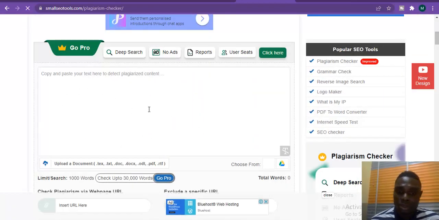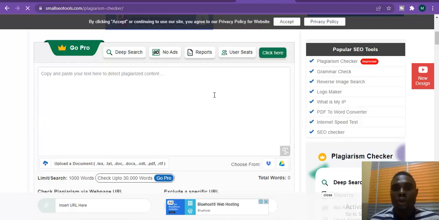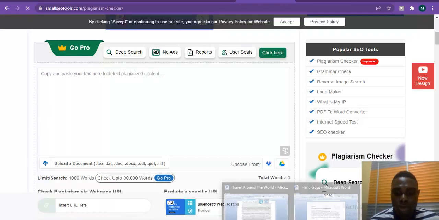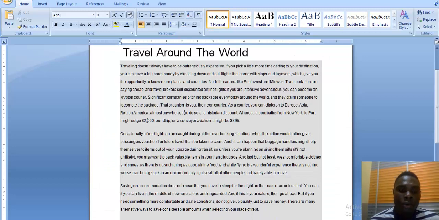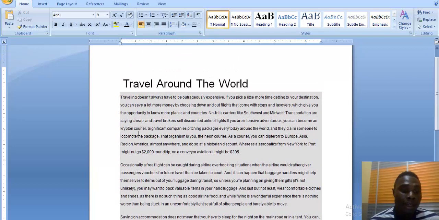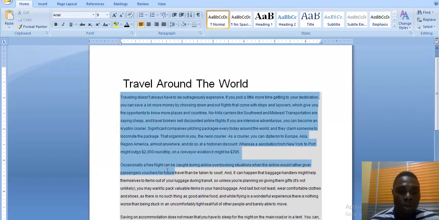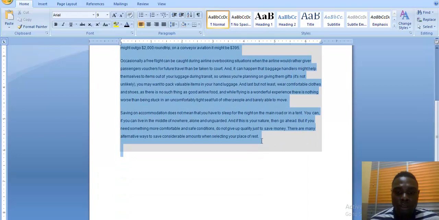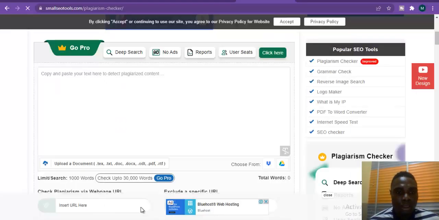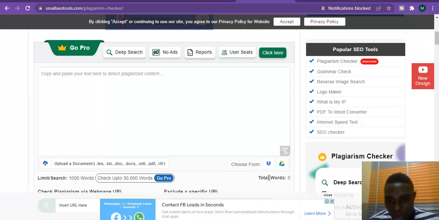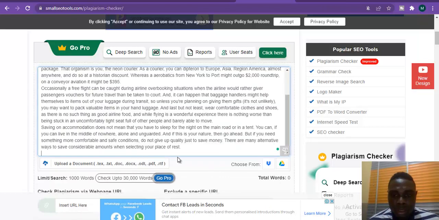This is the text box. So what we'll do now is come to this copy we generated from copy.ai. Just copy, let's copy all of them. What we are using is a free version, so we don't have to spend anything to do that. Now, let's paste it here. Paste.